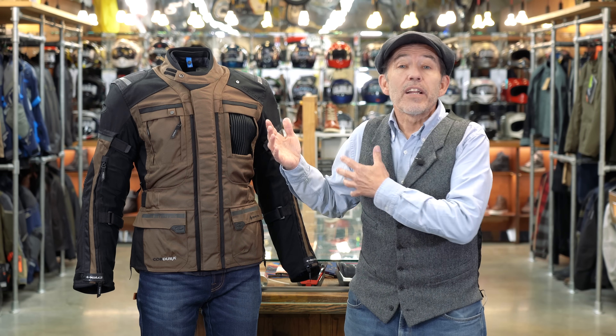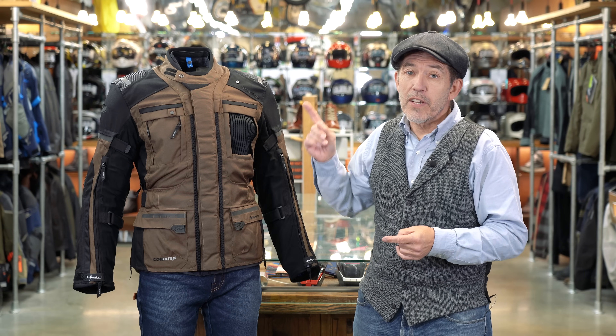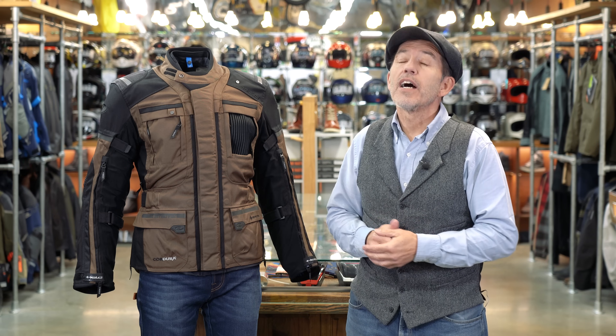Clearly there's a matching pant that goes with it. The jacket has huge unzippable vents and importantly the removable waterproof membrane that sits inside can also be worn on the outside because it's got stretch built into it. What's more it's a Gore-Tex membrane — if the rain will be light you might leave the membrane on the inside; if you're in for a torrent over hours you'd wear it on the outside for the same level of protection you'd get from a laminated outfit. The detailing throughout the Carese Evo is simply exquisite. The armour is D3O throughout including in the back, and you get super fabric for added abrasion resistance, loads of adjusters, and it comes in an impressively large range of fits and sizes.